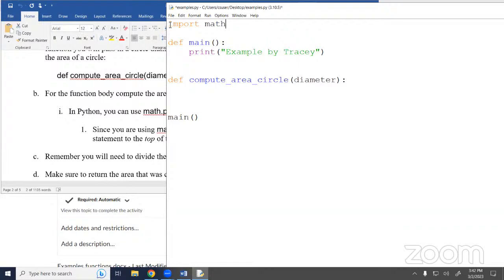Nope. As long as you import it before you try to use it, you can put it anywhere you want to in the code. It's best practice, but at the top still. Yeah, most of the professors are going to want you to have it at the top. The reason I discourage you from putting it somewhere in the middle of the code is it's easy to forget it. And then you're like, why doesn't it work? I do think if you have an import statement underneath where you try to use it, it won't recognize it. Right. If you try to use it on line 10 and you don't put the import in until line 15, it's going to give you an error message. And you're going, oh, I imported it, but you didn't import it soon enough. So you might as well put it first.